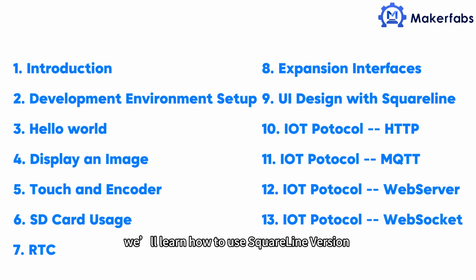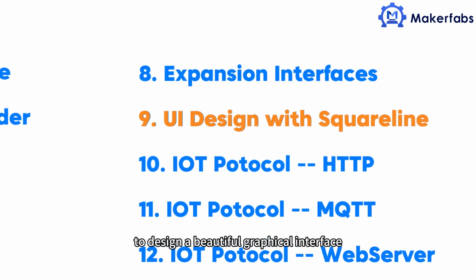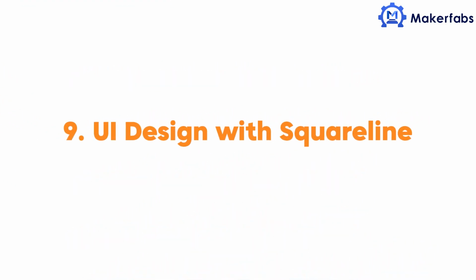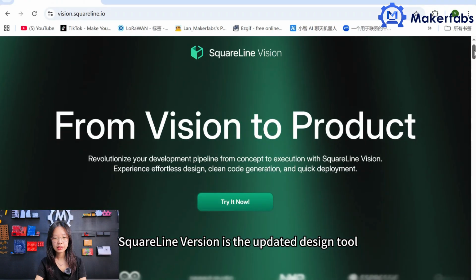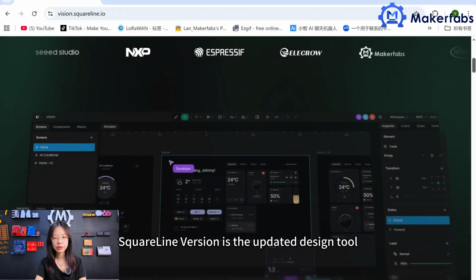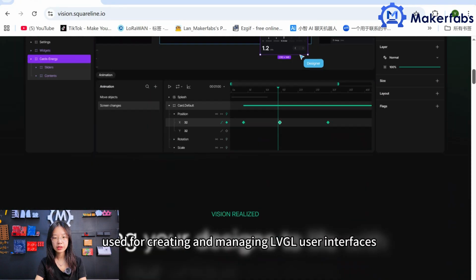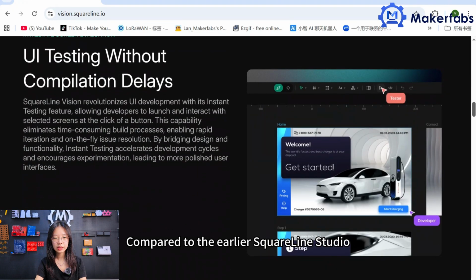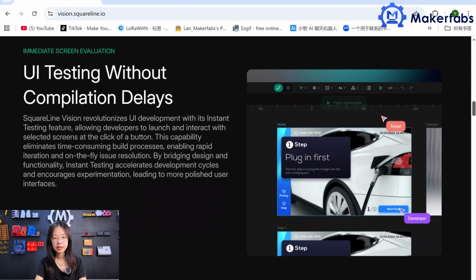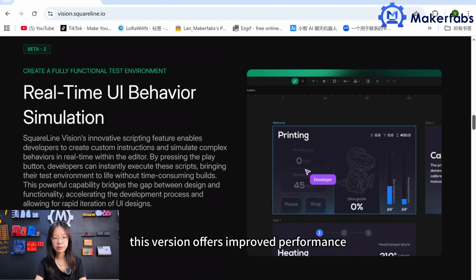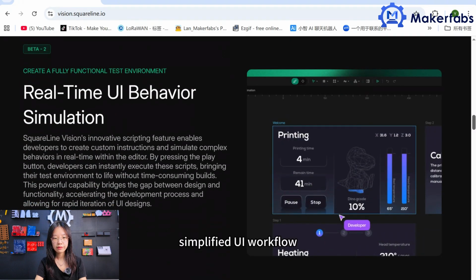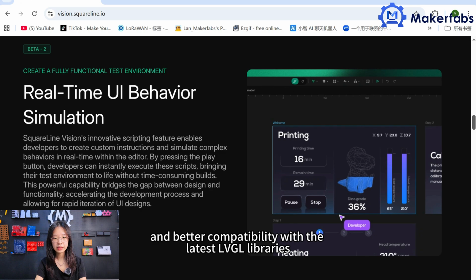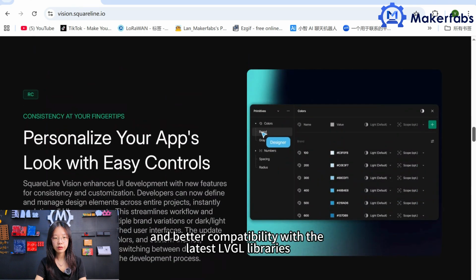In this lesson, we will learn how to use SquareLine Studio to design a beautiful graphical interface for your MaTouch. SquareLine Studio is the updated design tool used for creating and managing LVGL user interfaces. Compared to the earlier versions, it offers improved performance, simplified UI workflows, and better compatibility with the latest LVGL libraries.